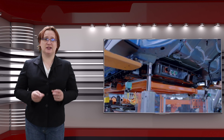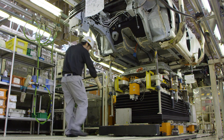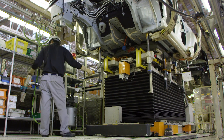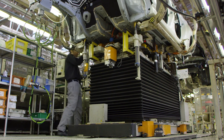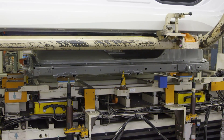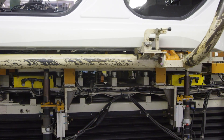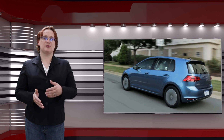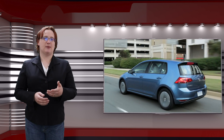These systems are usually called active cooling systems. Other cars use air cooling, where ambient air is either channeled over the battery pack while the car is moving or forced into the battery pack using fans. Since these systems do not actively cool the air, just rely on the movement of it, they're called passive cooling systems. As you'll know, if air is already warm, it's not going to help cool down a battery pack as much as a liquid refrigerant pumped around in the battery. In everyday use, this difference between passive and active cooling shouldn't affect the majority of EV drivers if they live in temperate climates.